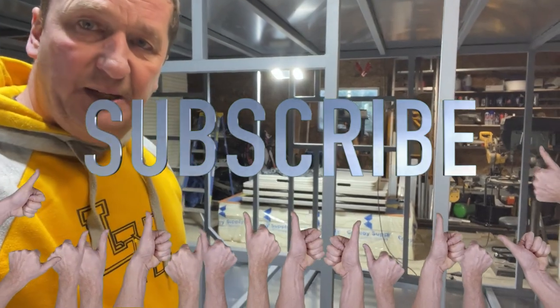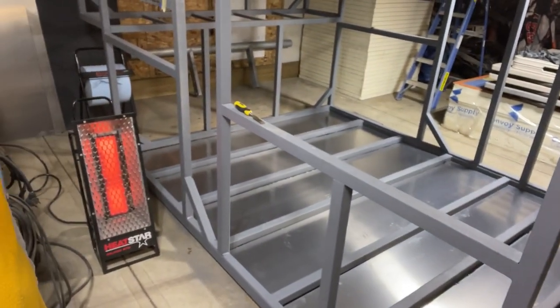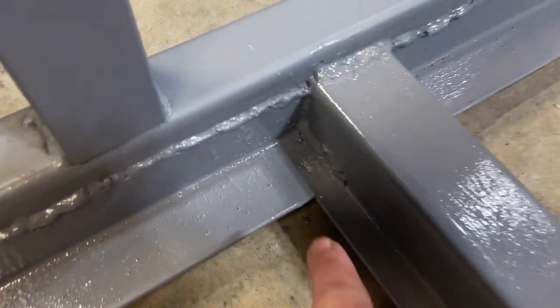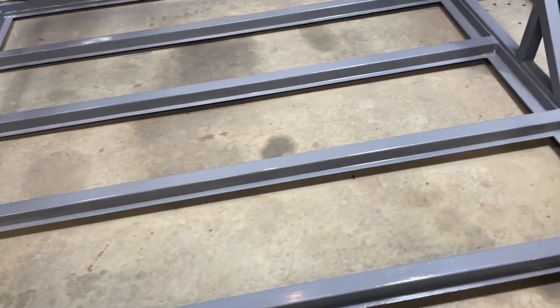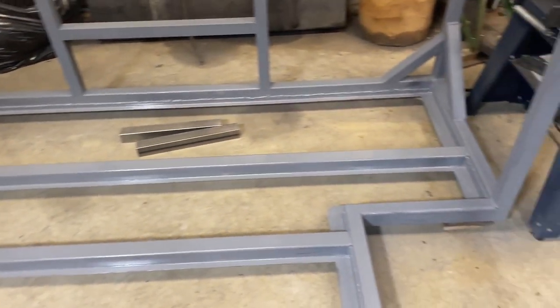What I have done is basically, you can see here, I have the bottom part ready. It's done. So I finally have now flat ground all these welding beads in the corners, you know, like these ones, so that I have a flat surface to glue on these bottom plates. And I cleaned up all the floor trusses and painted them with the same primer as I did the walls and the roof. So this is now basically rinse and repeat.